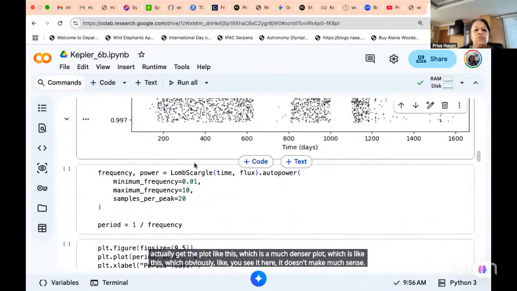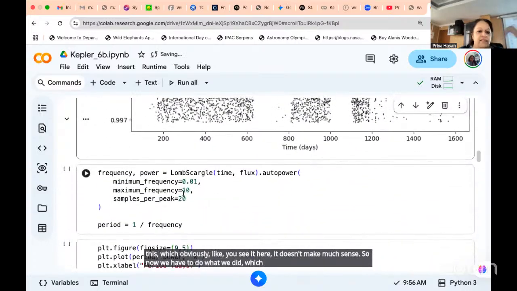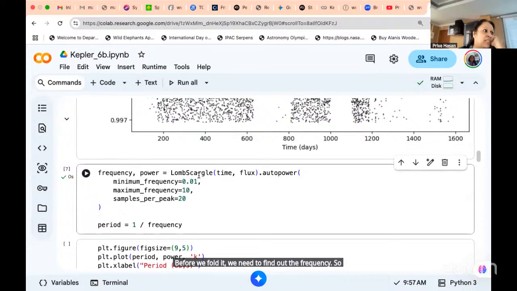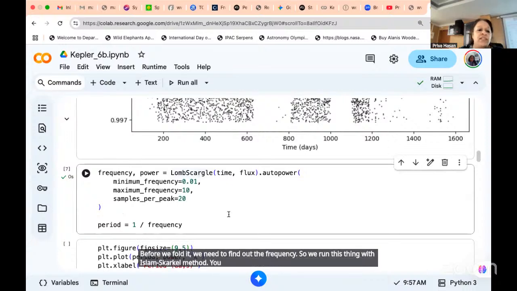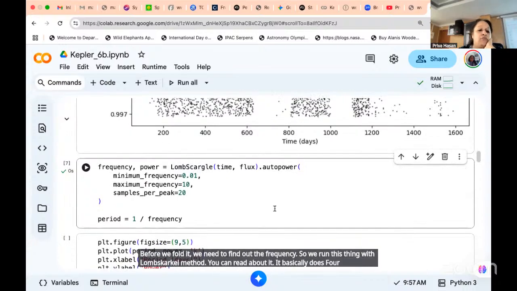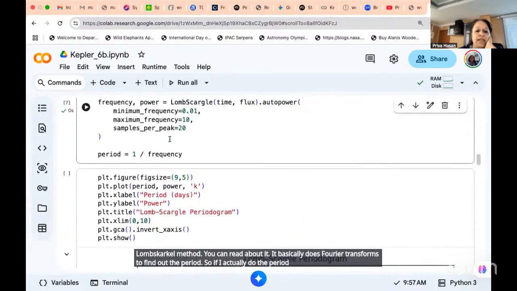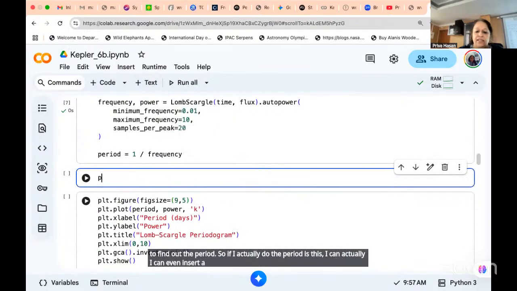So now we have to do what we did, which was folding it. But before we fold it, we need to find out the frequency. So we run this with the Lomb-Scargle method. You can read about it. It basically does Fourier transforms to find out the period. I can even insert a code cell and write, for example, period.